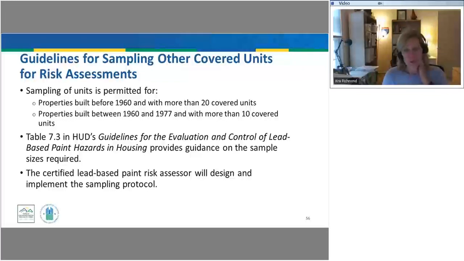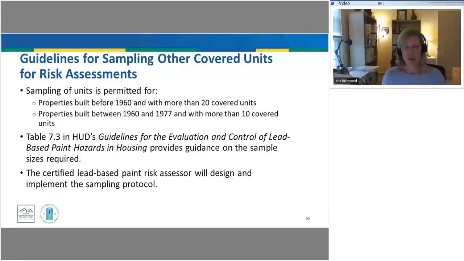So we don't have to do a risk assessment of all of our other coverage units if we have a certain number of coverage units and it's a certain year that the project was built. So if we have properties built before 1960 and we have more than 20 coverage units in that property, then we can do a sampling. And if we have properties between 1960 and 1977 with more than 10 coverage units, we could do a sampling.